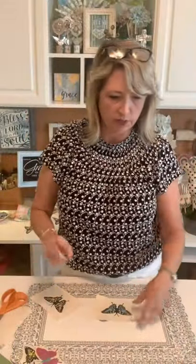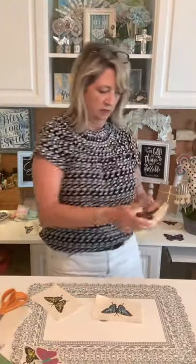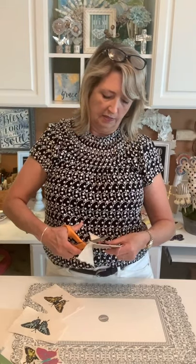I also want to stuff one of these ones. So let's do that one first and then we'll move on. I'm just gonna roughly cut around. You could use pinking shears to cut this out if you want. I'm just going to use regular scissors because I don't want anything to distract from these beautiful butterflies. That's what the name of the stencil is, beautiful butterflies.